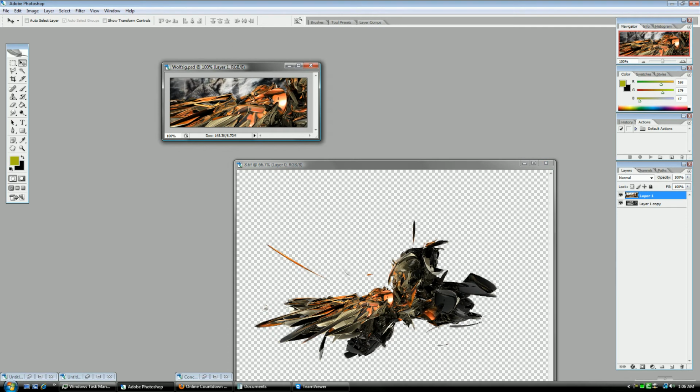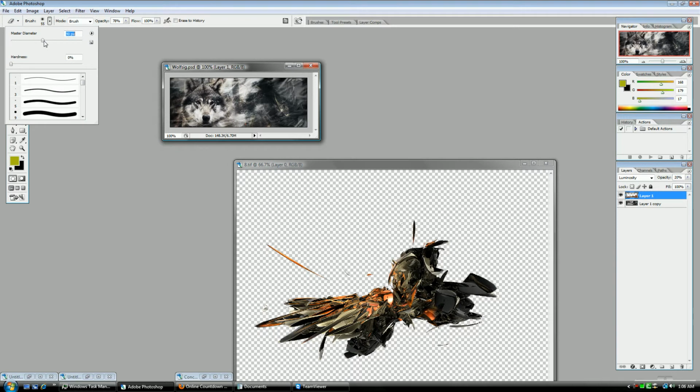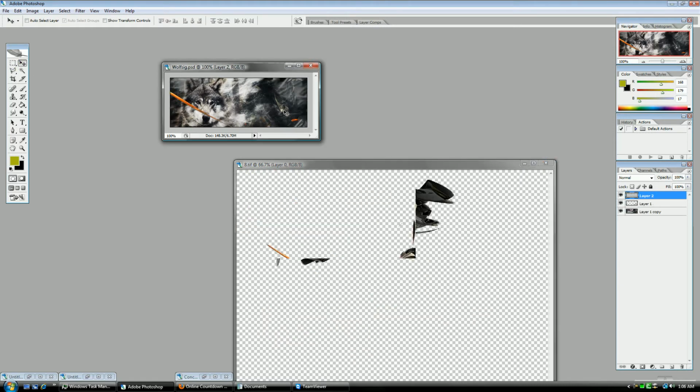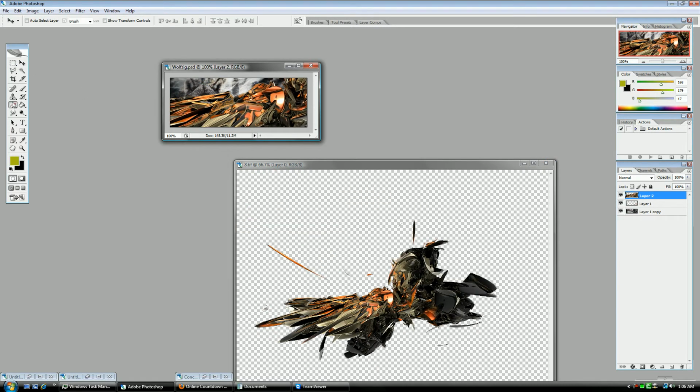I can maybe add in a few more C4Ds to the back. Maybe set it to luminosity so I don't really have to play around with it too much. And I'm just going to add this to the background just to add to the blur effect because I felt like the background was a little empty after I added the blur. And just erase around, do some pro erasing. I'm just going to add one more to the top just because it feels a little empty up there. And I'm doing this pretty fast because I really want to wrap it up this time. Alright, put that to luminosity just so it blends in with the colors, and you're pretty much done.